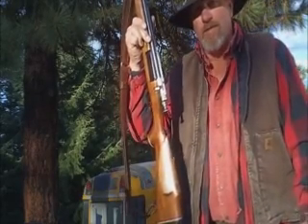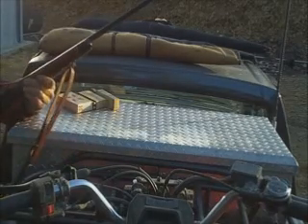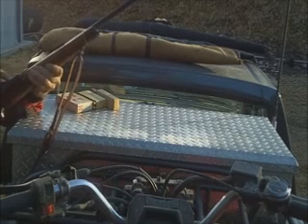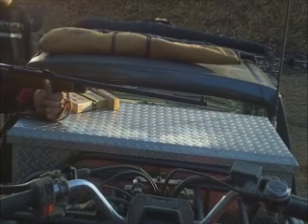Me and the neighbor boy are going to give this a try. Alright, shooting this old 30-40 Krag — seems to be a malfunction. I think I got a bad spring in here somewhere, because it's not loading from the side. But if you keep one round in the magazine down here, this part that opens up — you can drop it in one round at a time. My dad said this was sighted in last time he shot it, about 12-15 years ago.